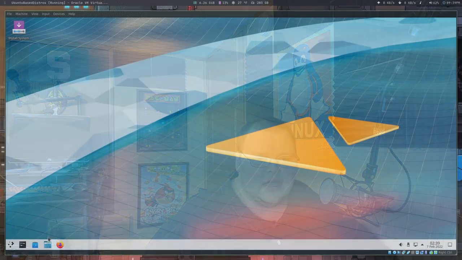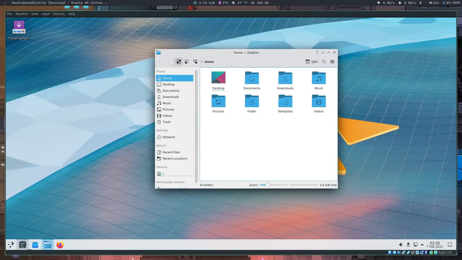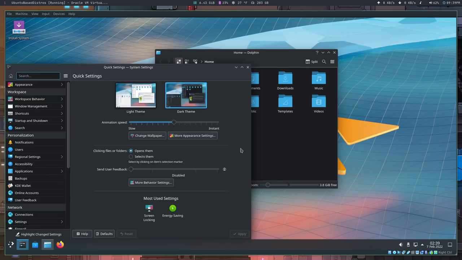Number one on the list is one that will probably surprise some people, simply because it's the only Plasma desktop experience that made this list. It's also awesome. It is so good. Now, KDE Neon, which is the distribution we're talking about, is special in that it does its own thing. It doesn't consider itself a distribution at all. It really considers itself KDE Plasma, for people who just want the raw experience of KDE Plasma, if that makes any sense at all.